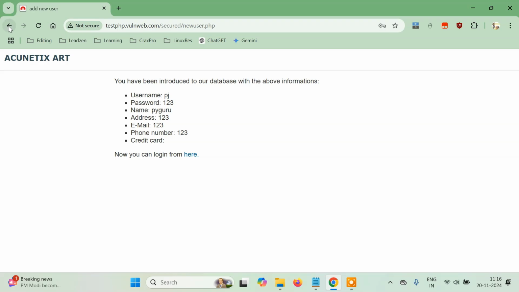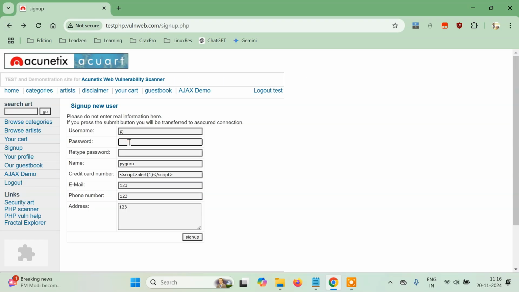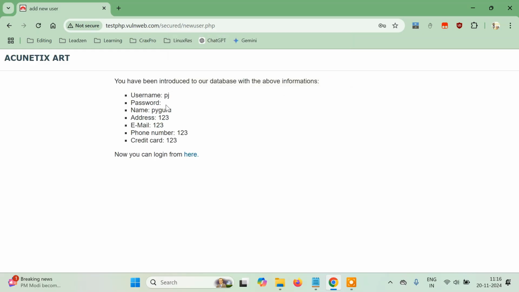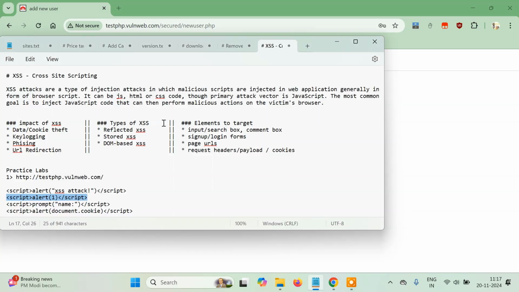And sorry, password is also there. So you can also try the password here. So password and then this one also. Credit card number, let's just change it to 123. Click on sign up and see, password is also vulnerable to XSS attack. So anything which is being reflected on the final web page or the output page may be vulnerable to XSS attack. So here we saw examples of reflected XSS attack. So once again, if the thing you are searching for or entering is visible on the output page, it means it may be vulnerable to XSS attack.